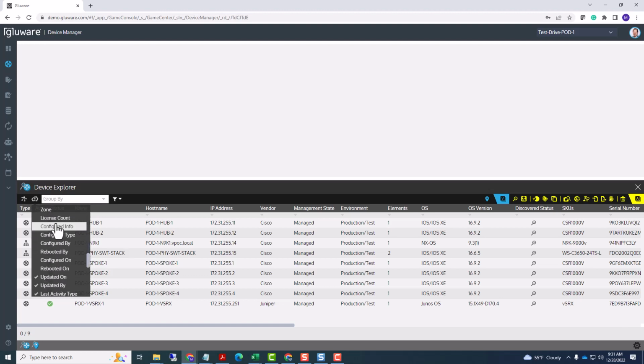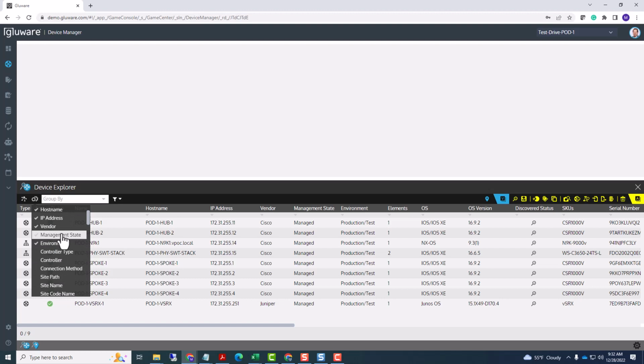I'll give you an example. Configured info, configured type, configured by. These items will only be populated if you are enabling syslog. As I scroll down here, there are a number of other items here like contract end, and EOX bulletin. All of these are related if you're using the Cisco API integration, which we're going to highlight in another video. So that's one thing you're going to want to note, that not all of the columns and data will be applicable.